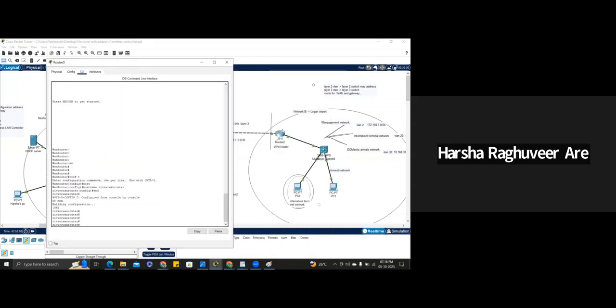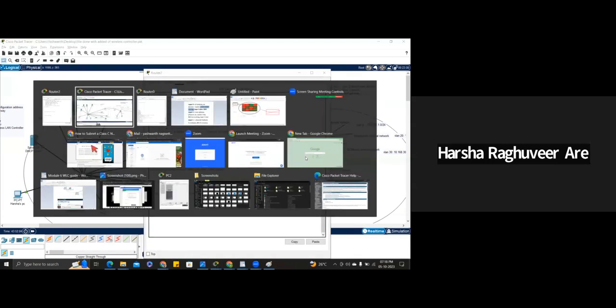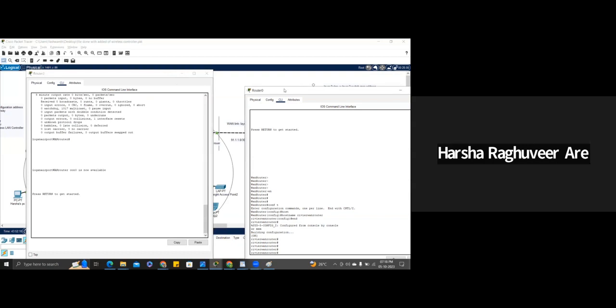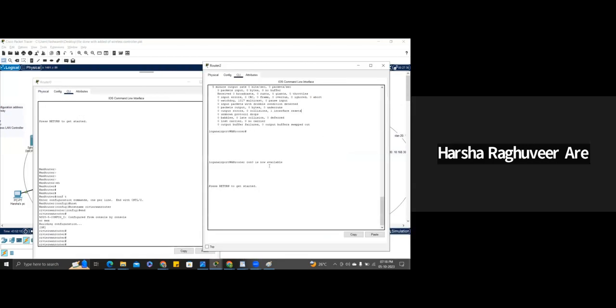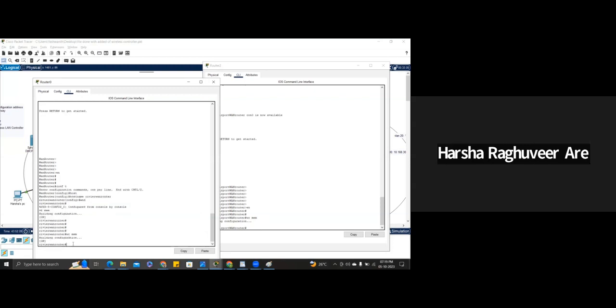So I am doing the EIGRP configuration for both the routers, right? So how do I configure EIGRP? EIGRP is a very lightweight routing protocol.